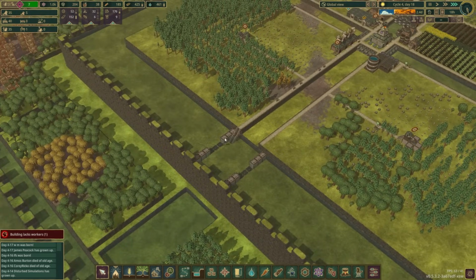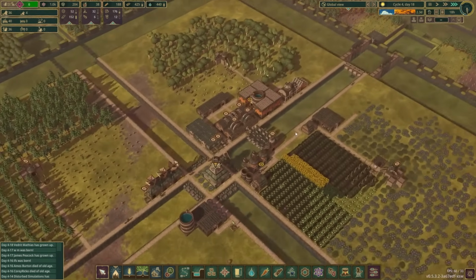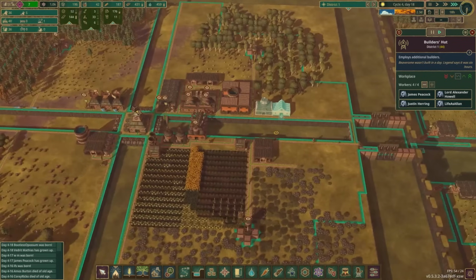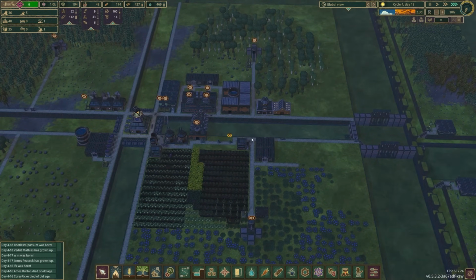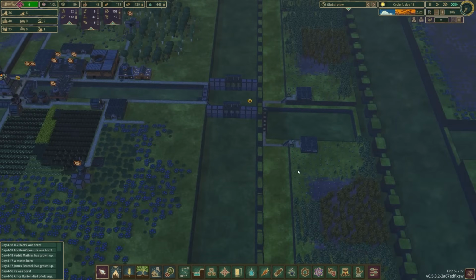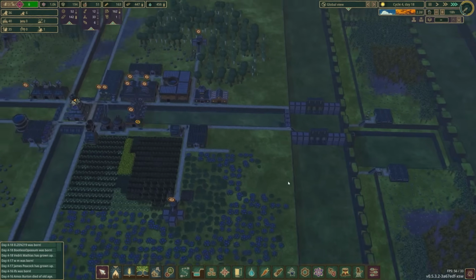I guess they're going to focus on building these things, which is fine. Yep, there we go. Fully staffed builder's hut, fully staffed hauling post. Everything is looking pretty nice. No complaints from me.